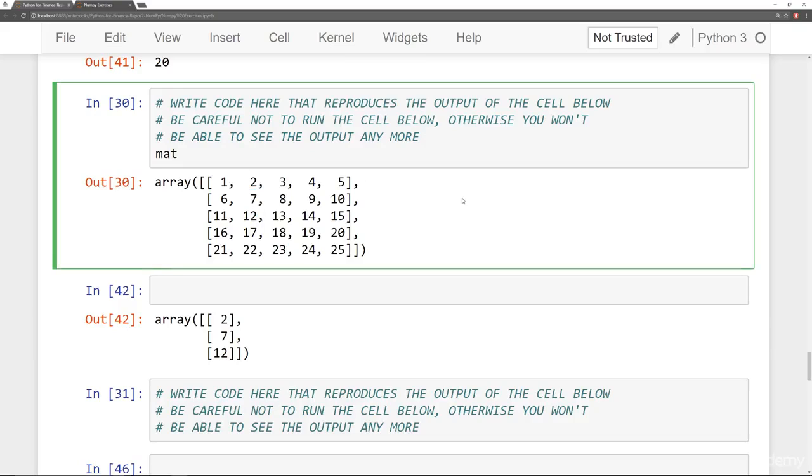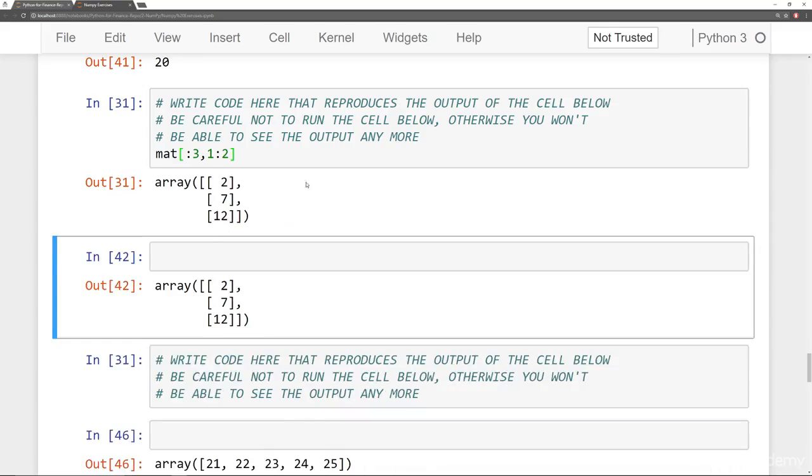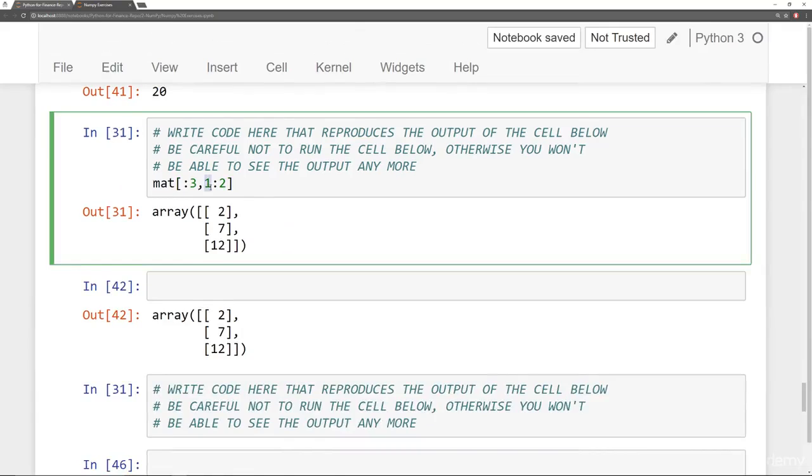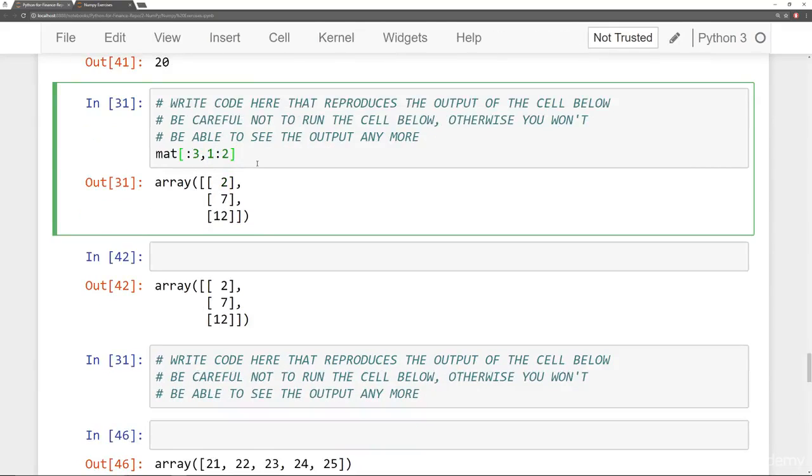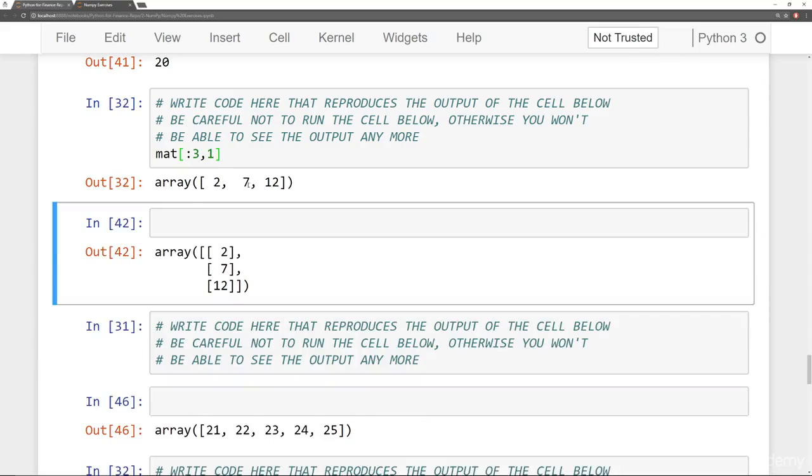So what we're going to end up doing is the following. As far as the rows are concerned, I want to grab everything up to but not including row index 3. And then the columns I want starting at index 1 and going up to but not including 2. The reason we do that is this is basically the same as saying the index 1 column here. If I just say the following, 1, then I get this back in a flat form.